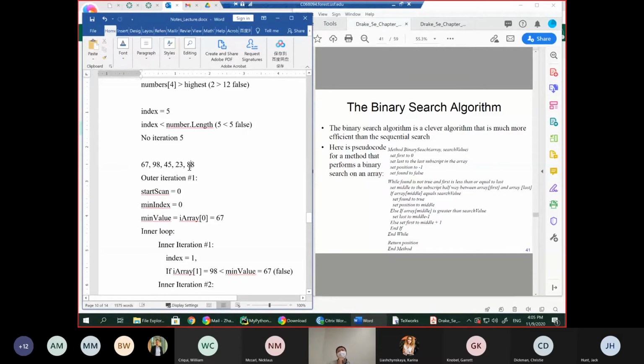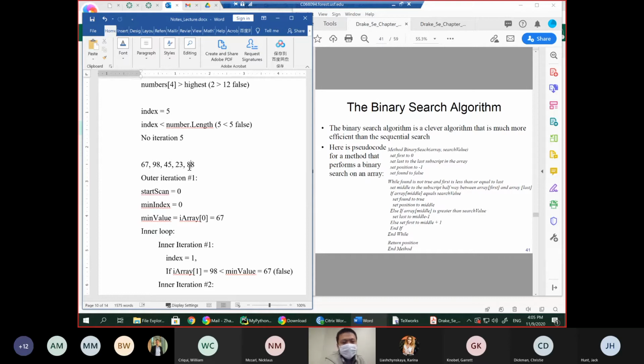Now let me ask you to find where is the element 88. Or we can ask 2 questions. First, does the number 88 exist in the sequence? The second question is, if the answer is yes, what is its index number?